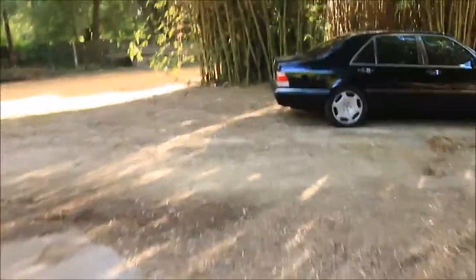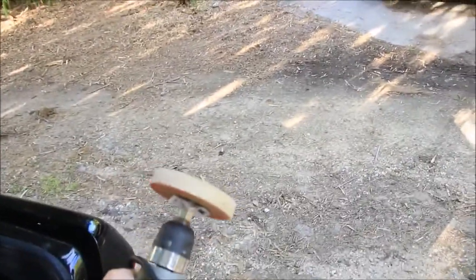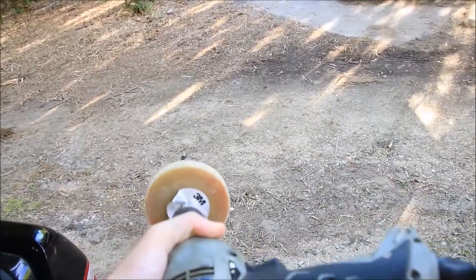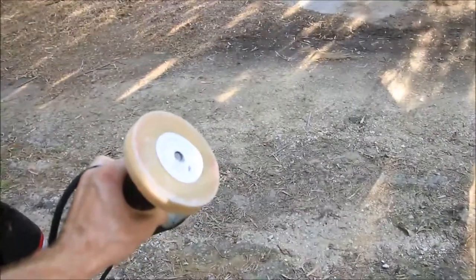And the eraser wheel, I'll show you that. This is the 3M eraser wheel. And it works pretty good, but it's a slow process.